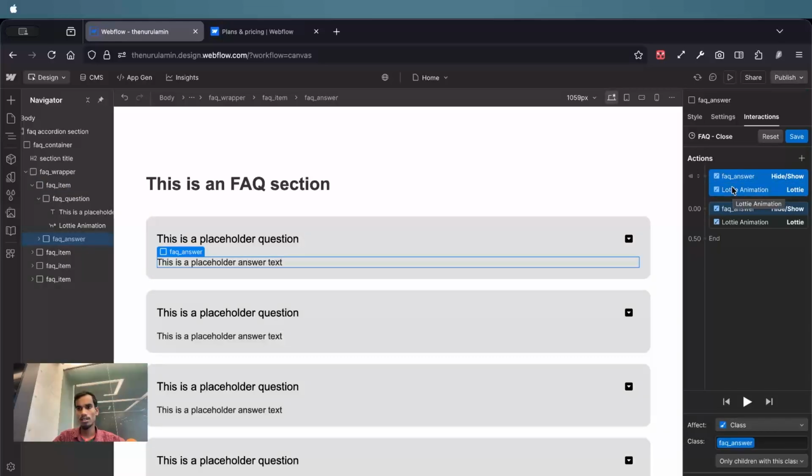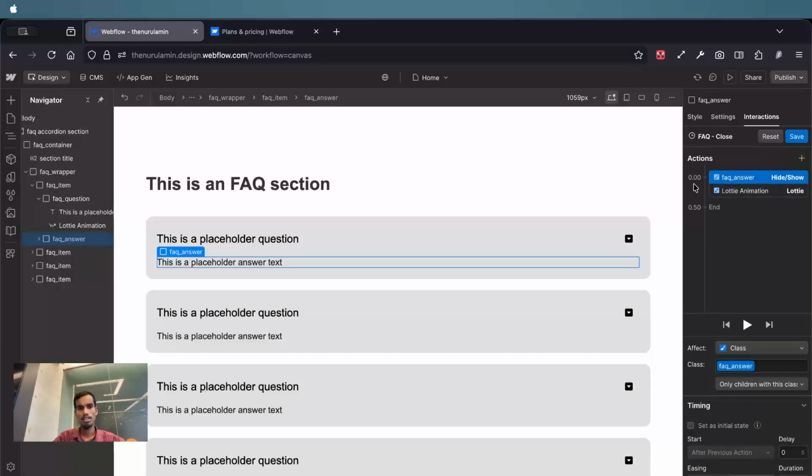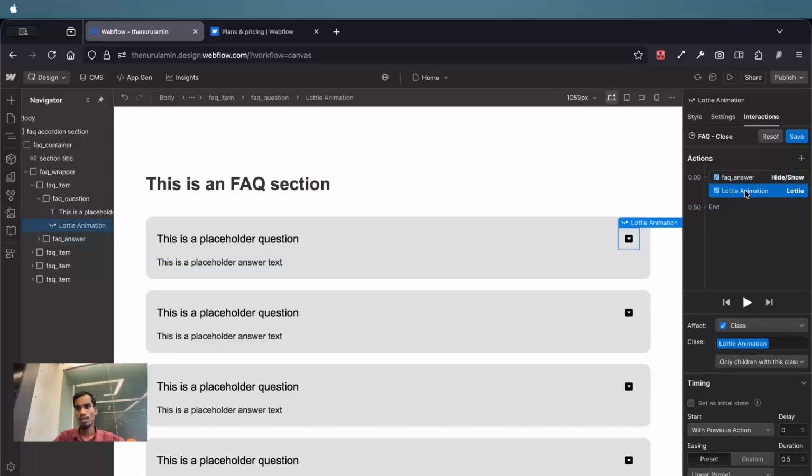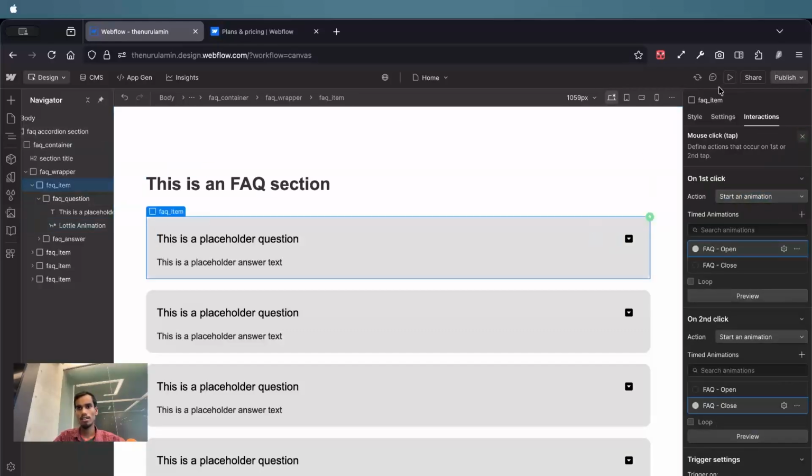Let's delete the initial state of the FAQ answer, and just reverse this. So at the end, we want the FAQ answer to be hidden on second click. So I'm setting the display to none, and for the Lottie animation, it should be on 0%. Click save, and let's see if this works.